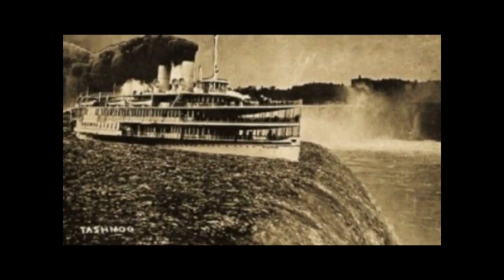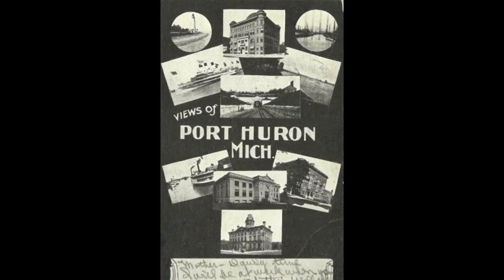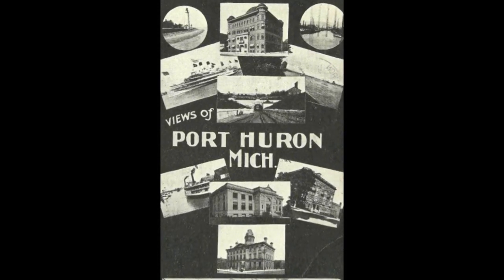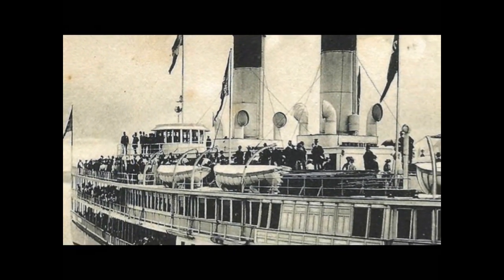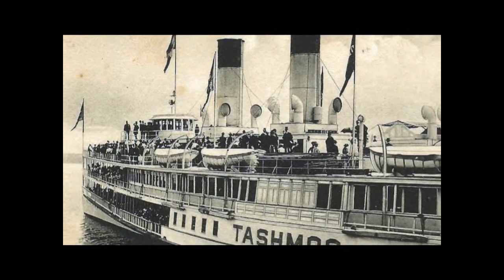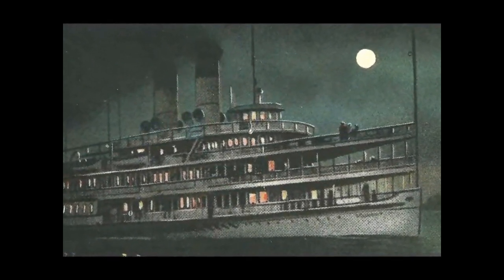The next stop for the Tajmo is Niagara Falls — whoops, just kidding. Before Photoshop, this was considered a 'trick postcard.' This is a more conventional postcard, and both could have been purchased in Port Huron, Michigan. No, Niagara Falls wasn't their destination — their destination was to go back home to Detroit, making the stops along the way. By the time they got back, it would be dark. I imagine it would cut quite an impressive figure looking from the shoreline to see the Tajmo going by with its lights on, perhaps the moon shining on it.